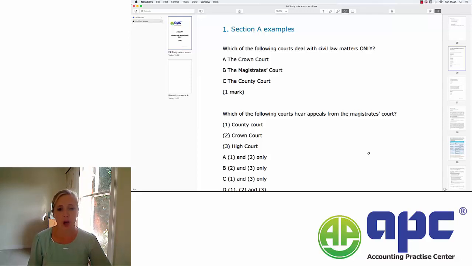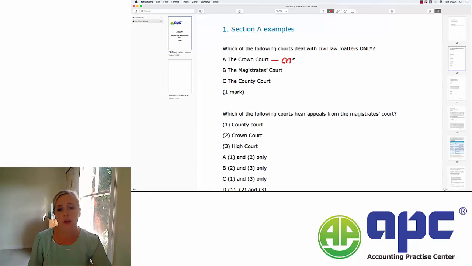Okay, so I've given you a couple of minutes to have a think about the answer to this question and to have a look at your notes. You hopefully have realised this is a question that calls on your knowledge of the two court structures that we looked at last time. So we had the diagram for the civil legal system and also for the criminal law legal system. So hopefully you will have remembered that looking at each of these in turn, the Crown Court is purely a function of the criminal law system.